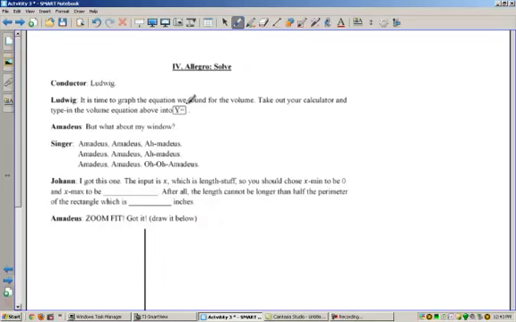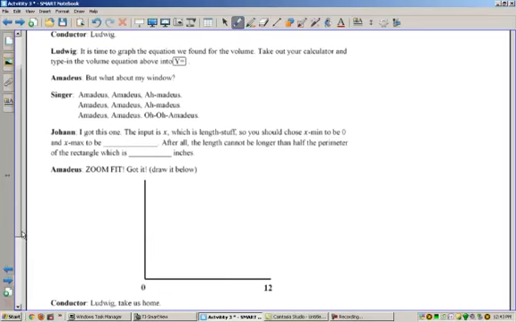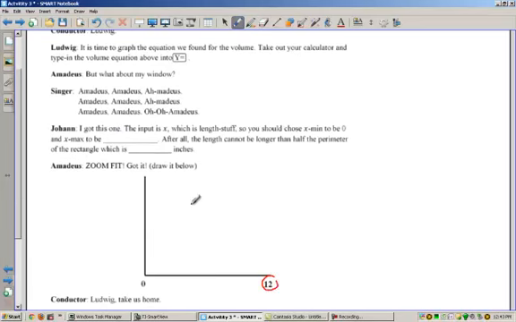So the fourth part here, we're going to graph this thing. It says the input is X, which is the length. So you should use X min to be 0. And X max, remember the perimeter is 24, so if you want, you can put 24 here, but if you look at the picture, I already labeled it for you, you go to 12. Remember, X is the length of my rectangle, Y is the width. If the perimeter is 24, then X can be no bigger than 12 because you have another X down here, so 12 plus 12 is 24, so this will give you a nice looking window.